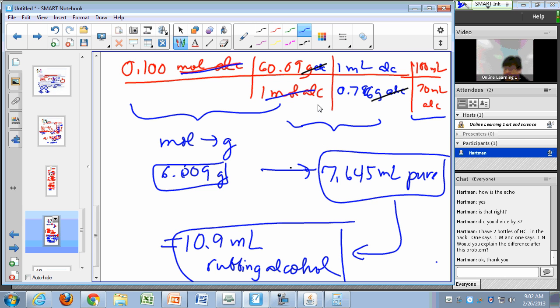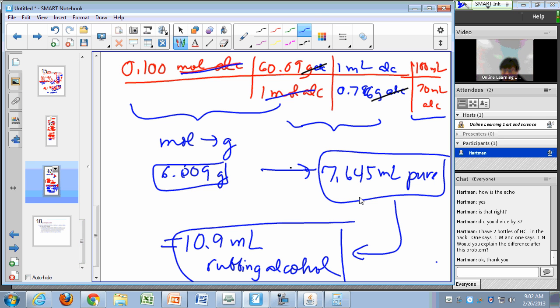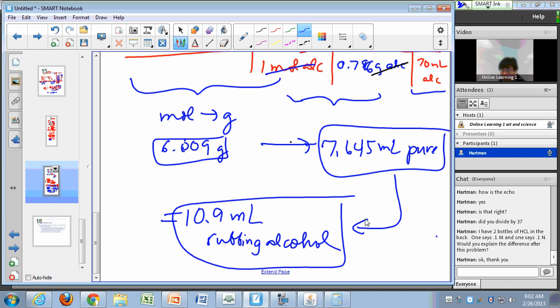of the mixture that you're going to need. You would expect to use more of the mixture because the mixture is not pure. So if you had pure alcohol, you'll need 7.645 mils. You can weigh it, or you can use a graduated cylinder if you don't want to risk spilling it on an expensive balance. And then if you don't have pure alcohol, then you figure out that's a percentage of your rubbing alcohol. So that's only 70%. So the actual rubbing alcohol you'll need is 10.9 milliliters.